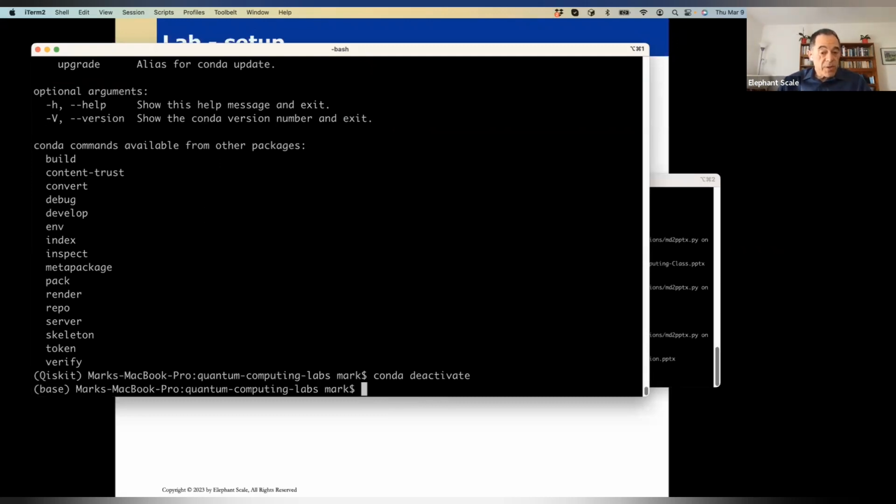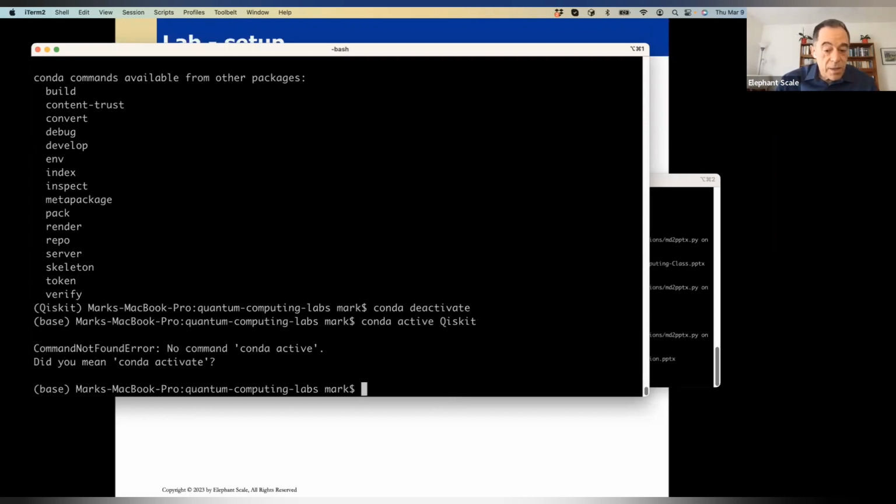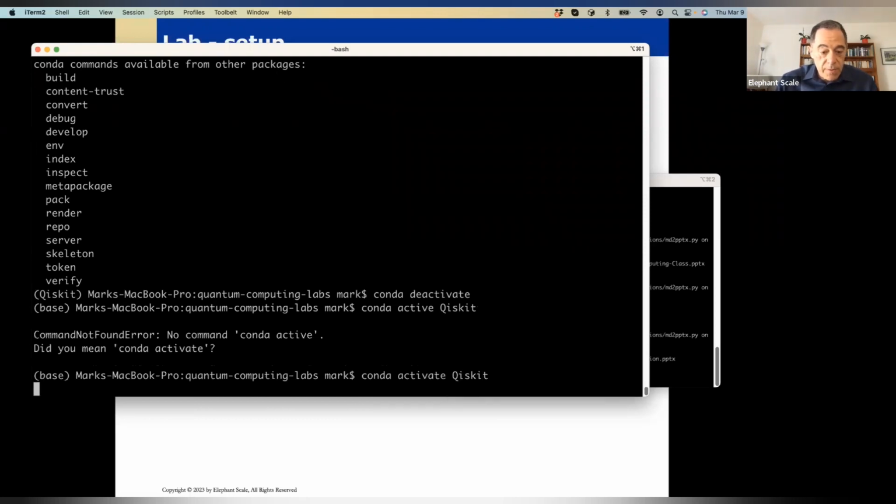Now, virtual environments in Python are a very simple way to have a completely different environment for each problem. You just say Conda activate, or in this lab, you would first create it and then activate, but you say activate the environment that I created. Okay, now I'm in Qiskit. In other words, whatever I install for that will not affect my computer. It will only stay here. That's kind of a virtual environment. And that's what it's called, VM.